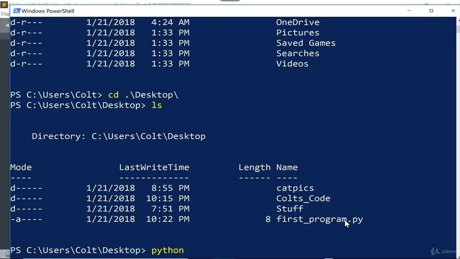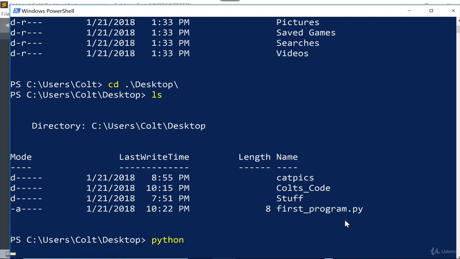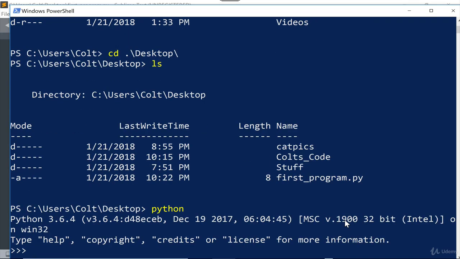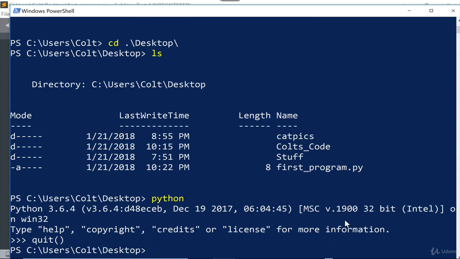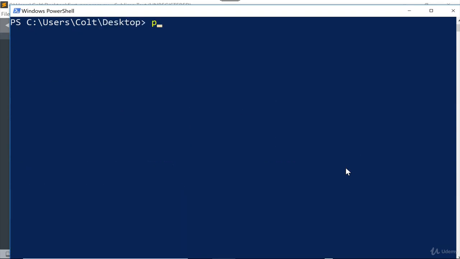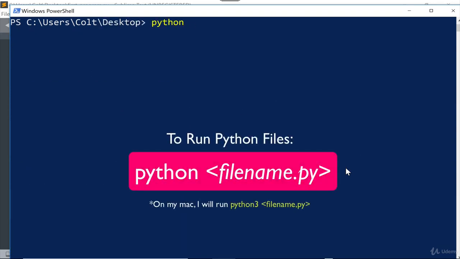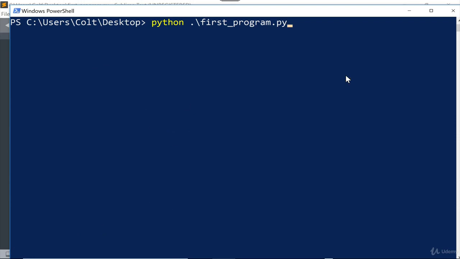So now I need to run this. And before I showed you just typing Python and hitting enter opens up the REPL. I'll quit out of there. We're going to execute this file though, because that Python REPL is great for trying things out just to see how something works or for educational purposes. But when we actually write code, it's going to be in a file like this. To run this, let me just clear. I'm going to run Python, the same command, space, the name of the file, and I'll just use autocomplete with tab, Python first program.py. And I'm going to hit enter.